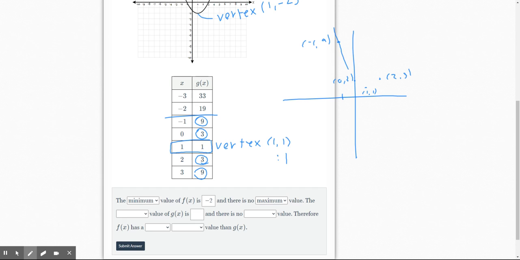So before I even finish, hopefully you guys can see, just like the last one, this is going to have a minimum, even with a super rough drawing. So this one's going to also have a minimum. In fact, I don't know that I've even come across one where there's a difference. Like, I think they always have to have the same, both minimum or both maximum, but it's always good to verify. So then the minimum is +1, and there's no maximum. So therefore, f of x has a, well, -2 is definitely smaller than +1, and they're both minimum values.